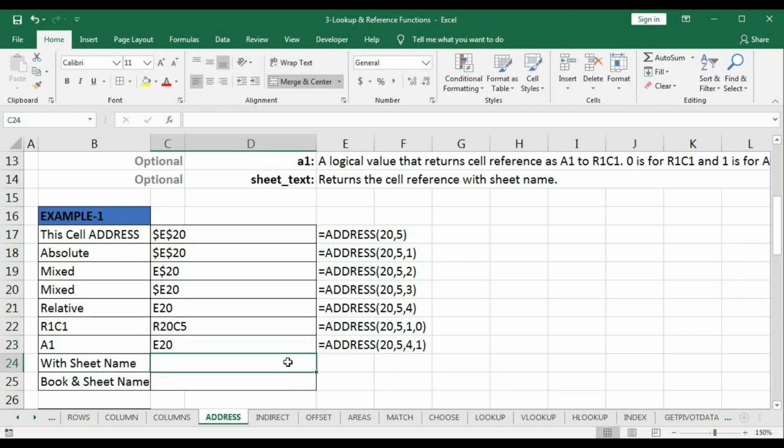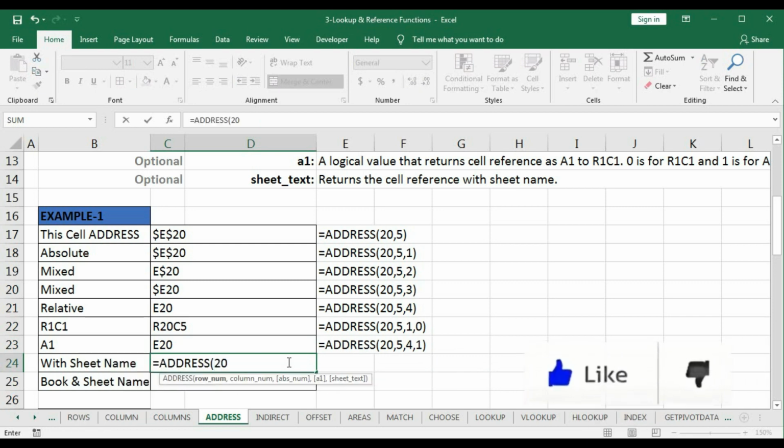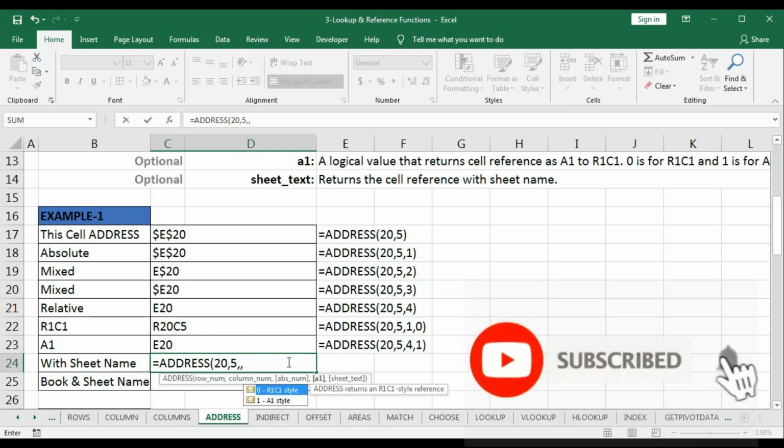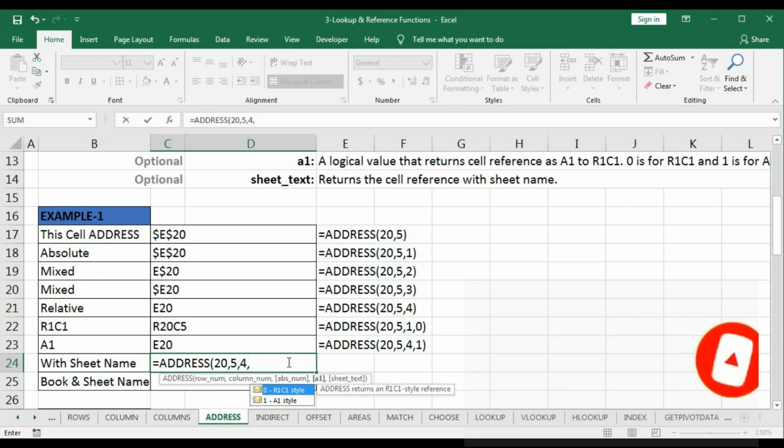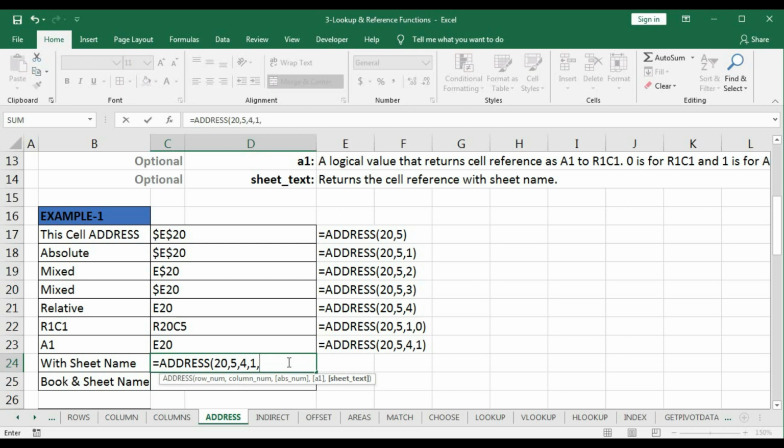Now equal to, with sheet name, ADDRESS, row number 20, column number 5, comma, sorry, here we will give 4, comma 1 for A1 style, comma sheet name. The sheet name should be within quotation marks.